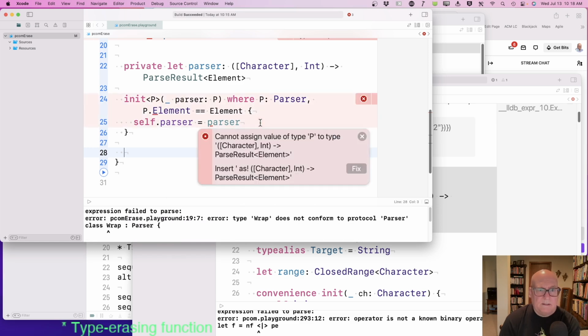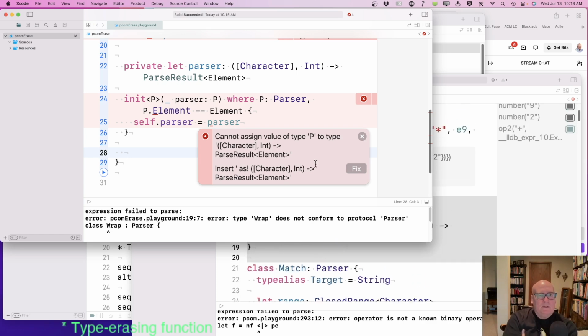Cannot assign. P, what's P? Any type. Okay.